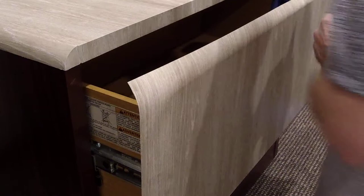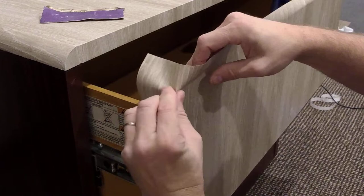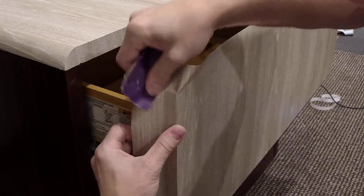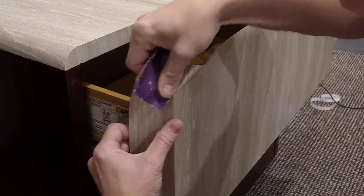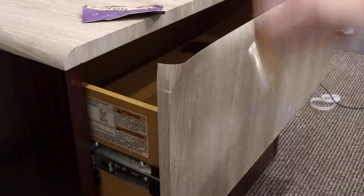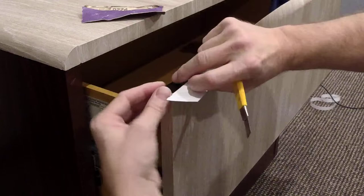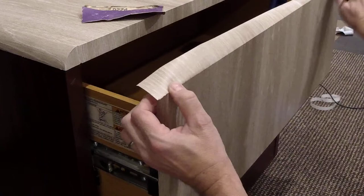So what I'm going to do next, I'm just going to pinch it over right here. Now I can use my knife, or I can just do it how I call it, the safe way. And what it does, let's get the extras off. You don't cut into anything. And it just cuts itself, basically, as you can see right there. So it's perfectly lined up with the edge. Okay, let's do that again. Let's go this way.